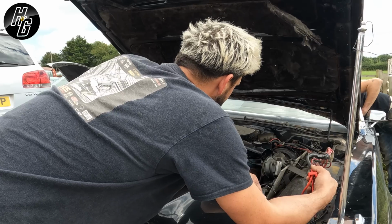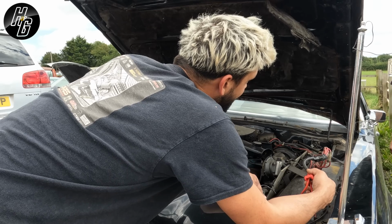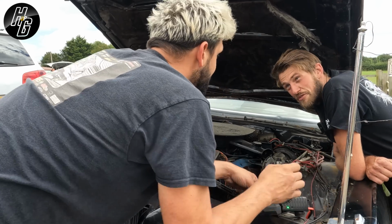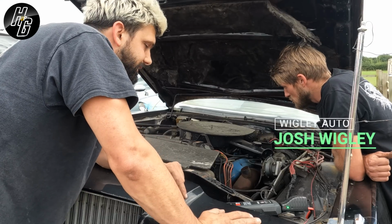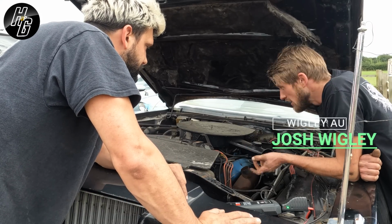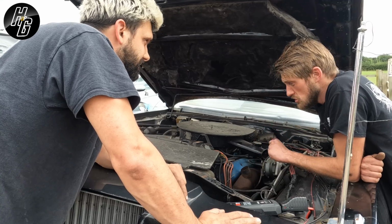Oh my God! Are you freaking kidding me? Yeah, that is like a freaking... That's quite impressive. Let's go get some fuel. Shall we go, and I'll get my brake cleaner pump bottle and I'll put some fuel in it. Let's do that. We'll get the air cleaner off and we'll just direct feed some fuel in it and spray and see if she runs. And just see if it fires.